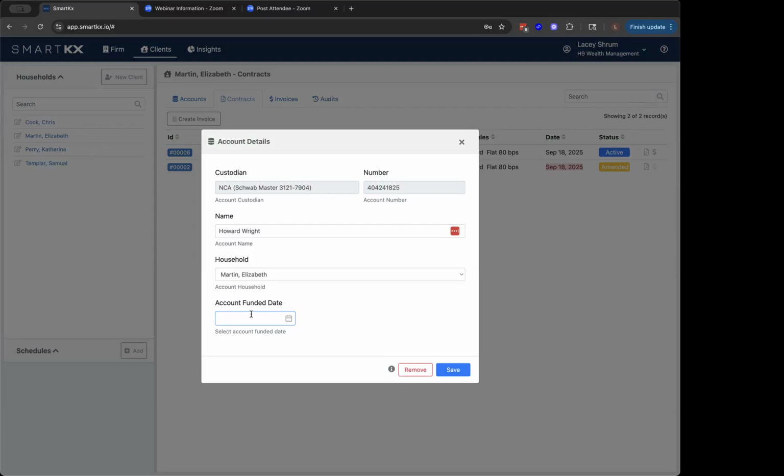And so out of all the different options, advisors wanted the one that gave them the choice, even though they have to come in here and adjust it themselves. They wanted that ability to toggle that to something that they felt comfortable with on the date. So this may change if we get enough feedback from advisors who say, it's always by default, we want it on the open day of the account. So that may change, or we may be able to set defaults. But for right now, we asked users, and the account funded date, they definitely wanted control over.